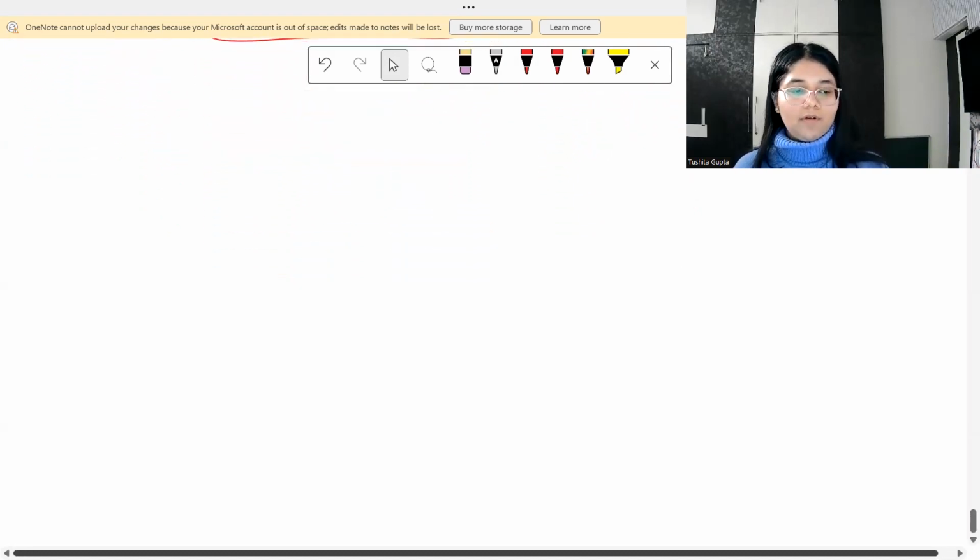Then we can also learn about internet. Internet everyone knows. So basically it's like a network wherein all people globally are connected. So it's a global system of interconnected networks.